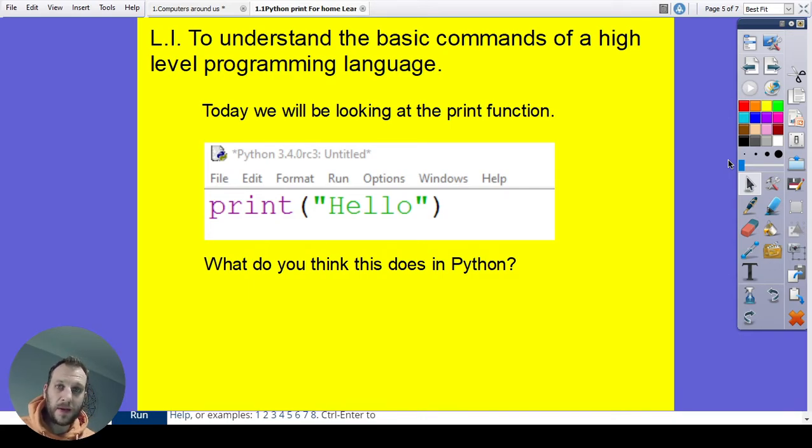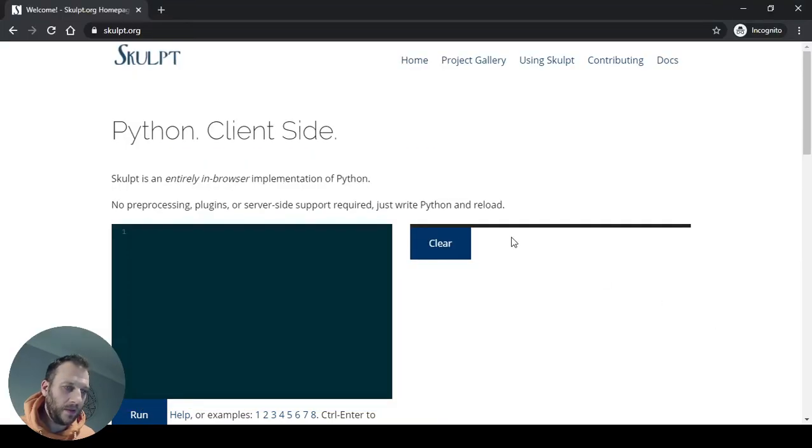Okay, let's get building. We're going to go back to Sculpt and I'm going to show you how to build it now. So it was print. Remember, all lowercase, and you'll notice when we write it into Sculpt, it goes red. Different websites and programs that run Python might use a different color, but on Sculpt it goes red.